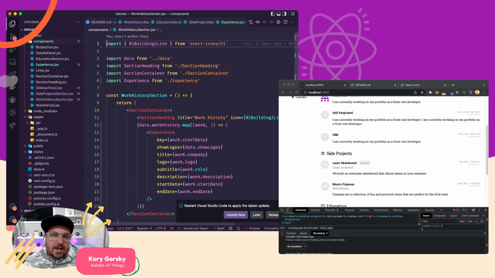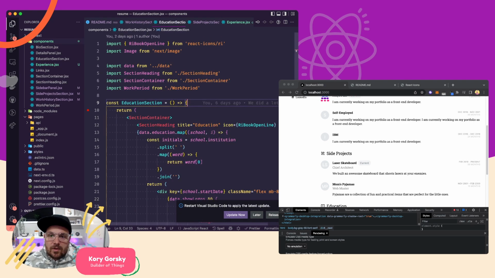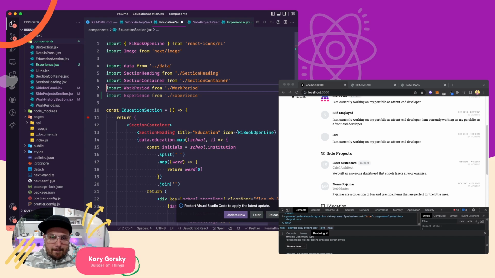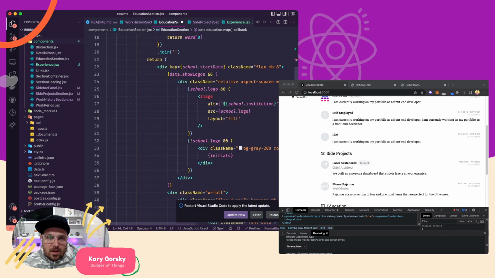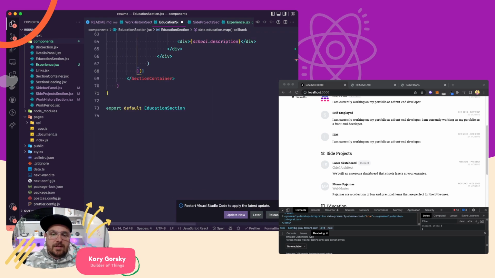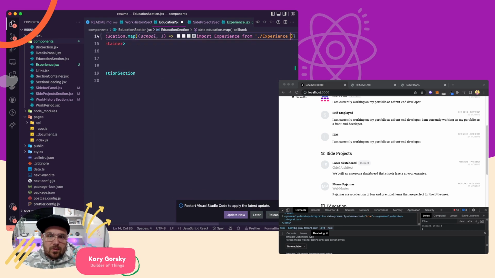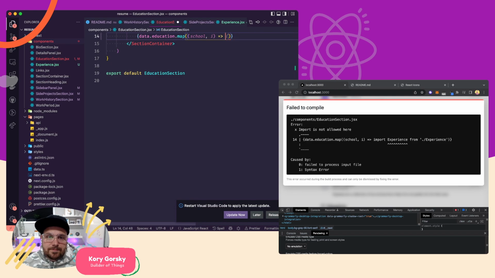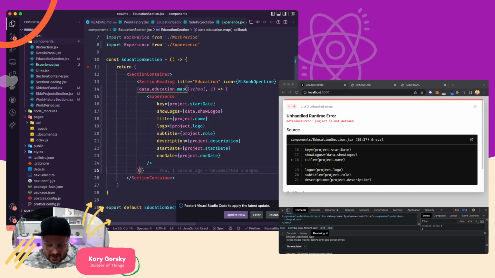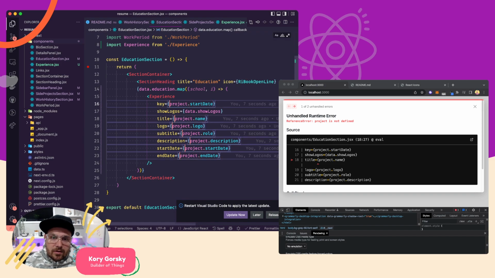And then we'll do the exact same thing into the education section as well. So I will bring in that component and we will kill off all this. Oops, and paste in this. Again, we're just gonna take all these and swap them out for school.